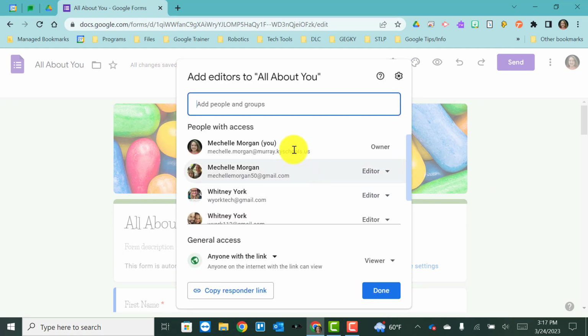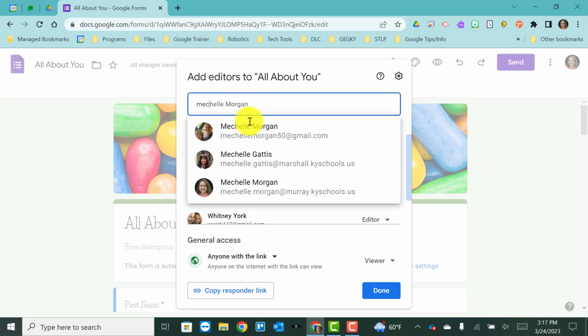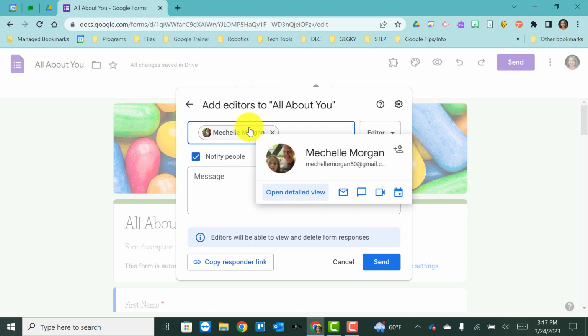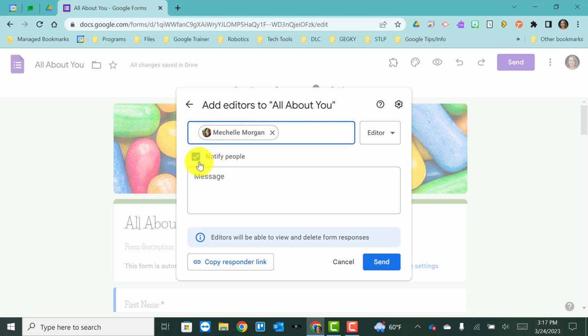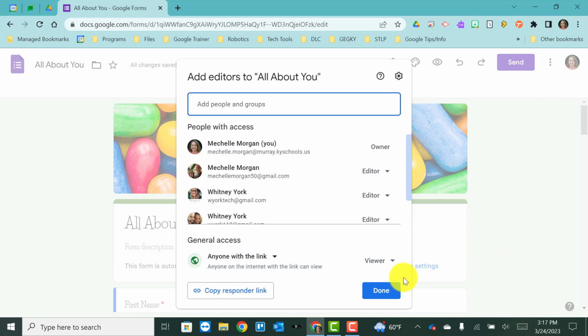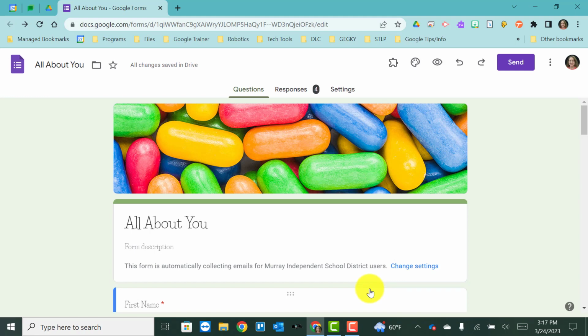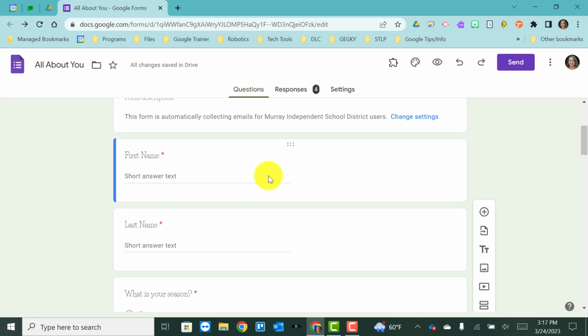And then you are going to choose the people that you want to add to this form. And you can just start typing in their email address, and it will come up. Then you can choose, just like we've shared other documents in Google, whether to notify them or not, and you can leave them a message about the form and why you're sharing it with them. That will give them access to actually be able to go in, see the results, see anybody that's filled out the form, see the questions, and also give them access to edit that form.